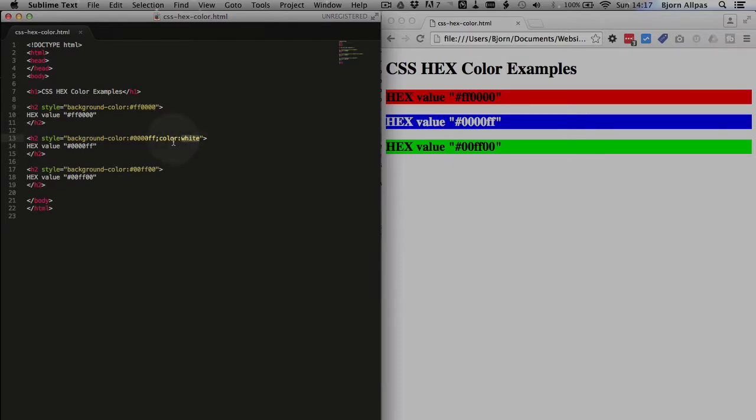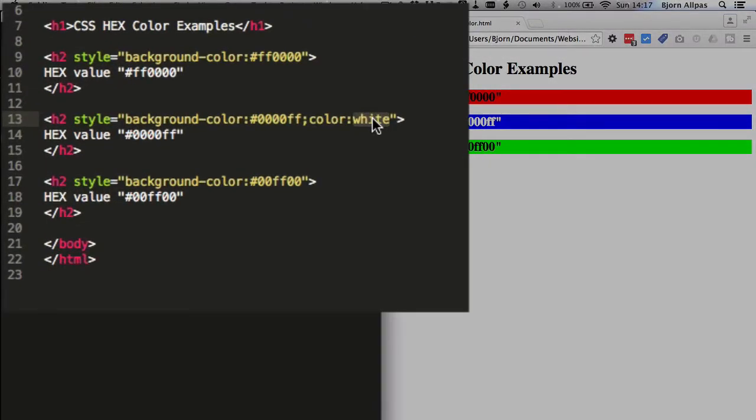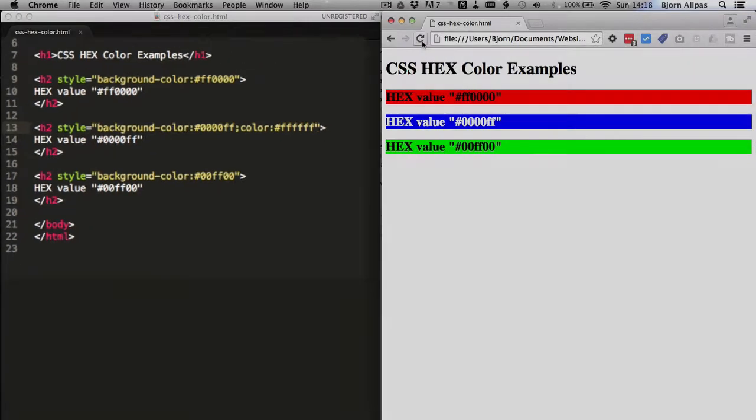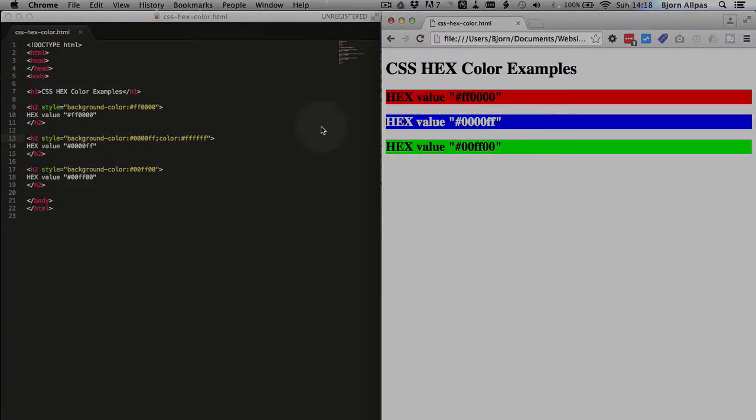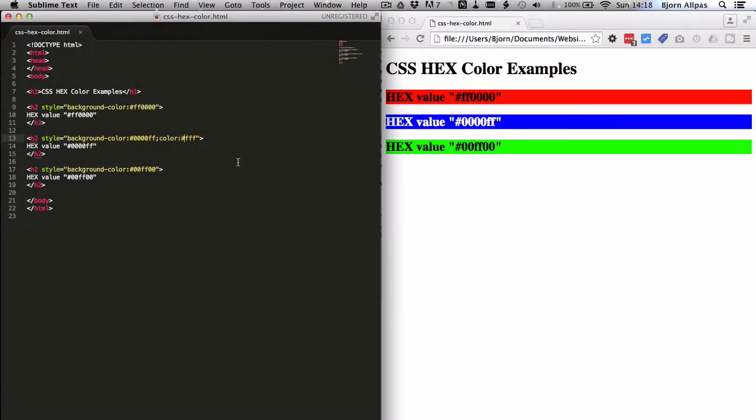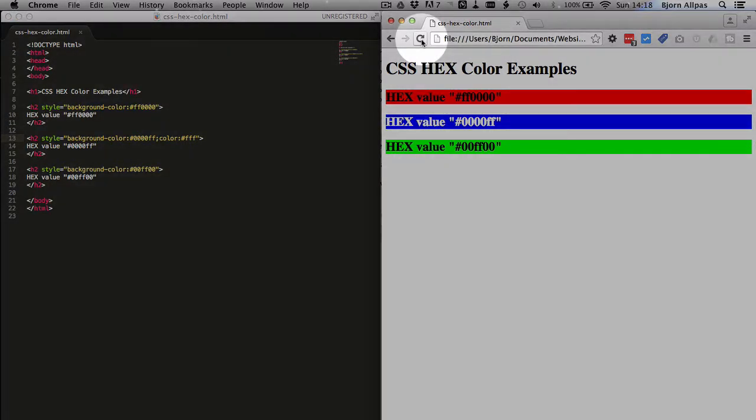For example, the color white. I've defined white text for the blue background because it's easier to read. If we use the hex code for white, which is just six times the letter F, refresh this page, nothing will change. What we can do when the first three characters of the hex code repeat themselves again to finish the hex, we can just do three characters. So then we refresh this page over here again and it stays as white.